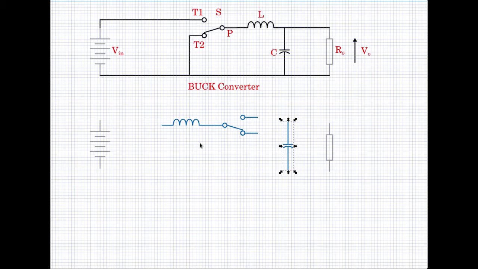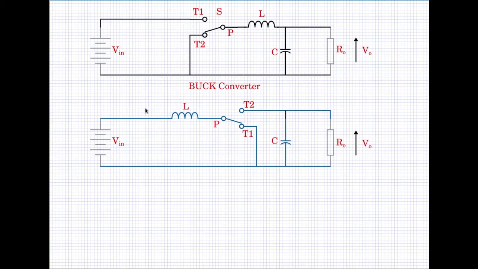Now let us interconnect them and then observe how it compares with the buck converter. The circuit connections are made here, and you see this is the circuit of the boost converter. The inductance is on the input side connected to V in, the other side is connected to the pole. The two throws of the single pole double throw switch are connected as shown here. Throw 1 is connected to the ground, throw 2 is connected to the output capacitor and the load. This is a boost converter.